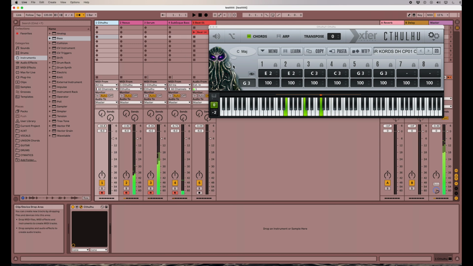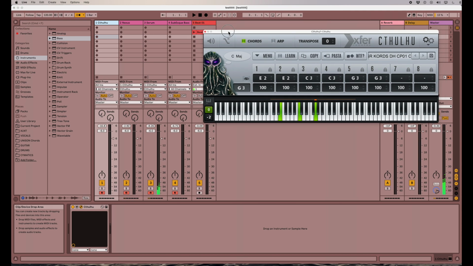So like I said, you would pick around first and kind of find the notes you might want to play, but let's just come up with something on the fly. And I have my click track going here, and we'll record. And what we're going to do is just record on the Cthulhu track.